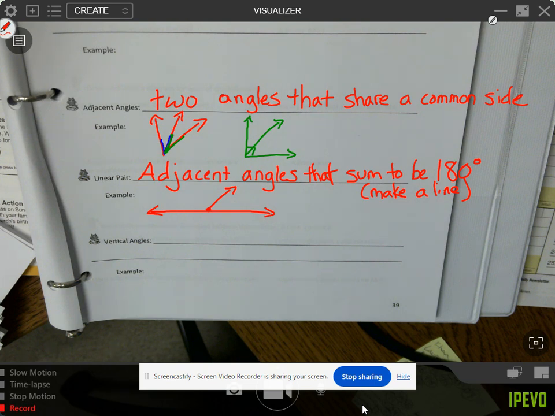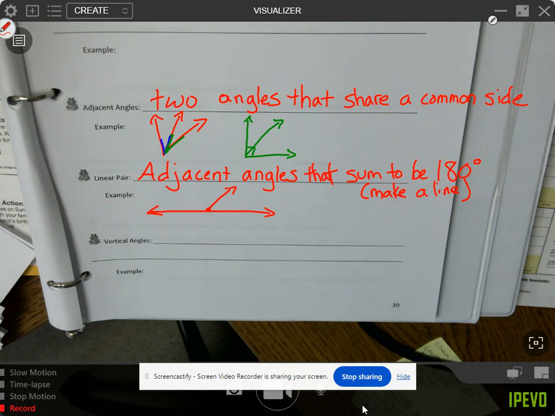When you have a line like that, would you call it an adjacent angle or a linear pair? You could name both. Oh, so you name both, it's just not one. So it depends on what the question's asking you. So if the question is asking, is there an adjacent angle, you'd say, oh, yep, it's this. If it's asking, is there a linear pair? Oh, yep, it's this. And it's going to be the same line.